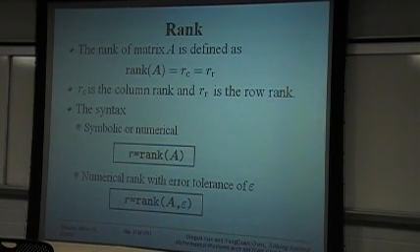And if you use a computer, then we can use the rank command to find it. It is quite easy. And this function also applies to numerical and analytical matrices A. And if you want to use a numerical way to estimate the rank of a matrix, then sometimes one needs to introduce an error tolerance. And the function can also be called in this way.